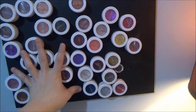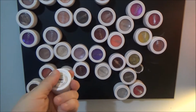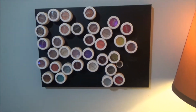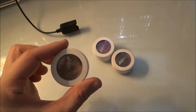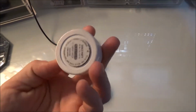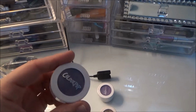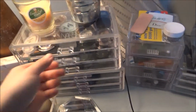So I never show you guys, this is like, oh, well, there goes one. This is my ColourPop wall, and it's just a magnetic board, and I put them all on magnets. And then I pick out a couple each week. I love ColourPop shadows. They're amazing. The ones that I picked out this week are So Quiche, Daddy, and it's this matte purple. And then this one is amazing. This one's in Dance Party, and I can't open it right now. I'll show you guys when I go back to my table, but it is beautiful. I love ColourPop shadows. They are one of my favorite.